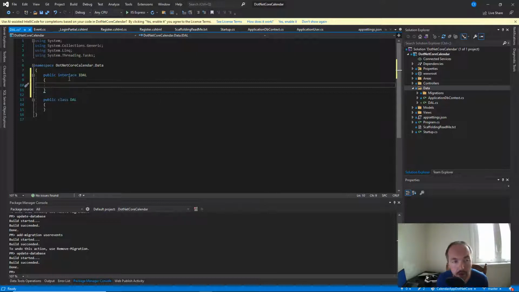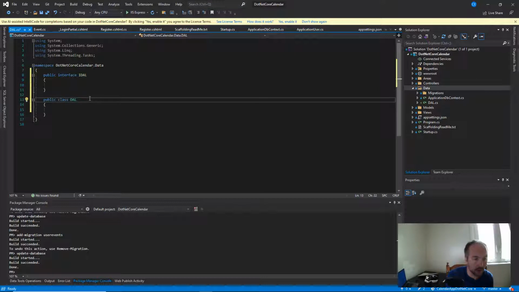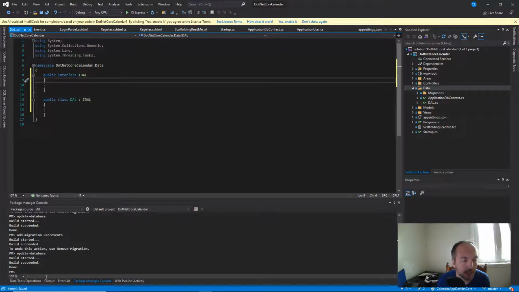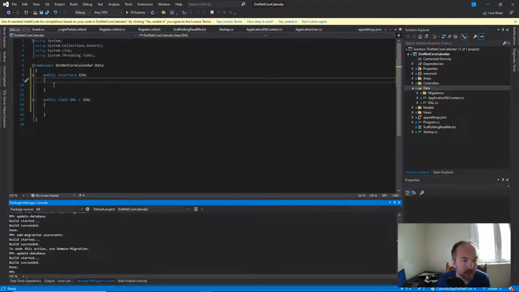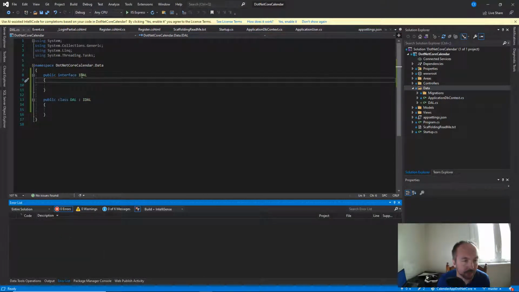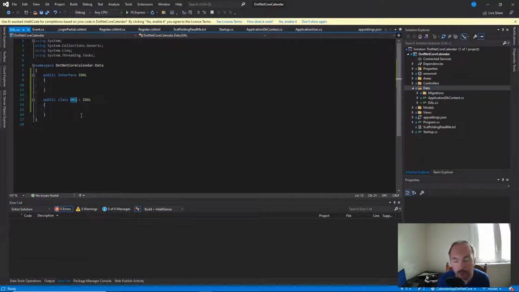Basically we add all our methods here, and then they're required to be added down here if we go like this. See? Any method that's added up here in this interface is going to be required in the DAL class because we have the interface on top of it. So that's the basics of interfacing in C#.